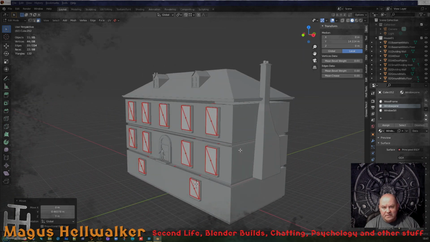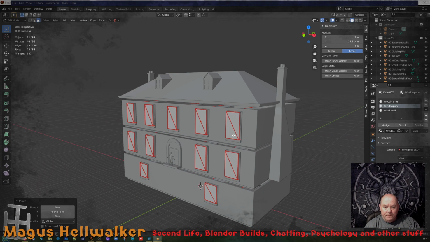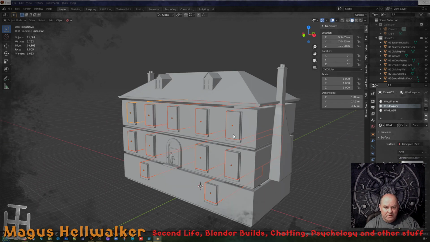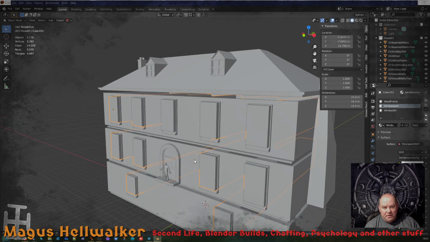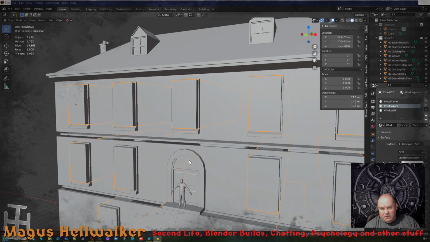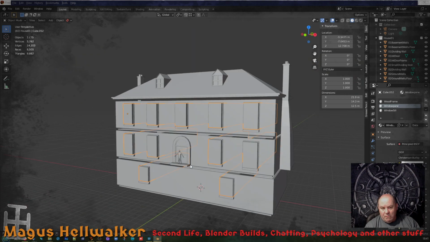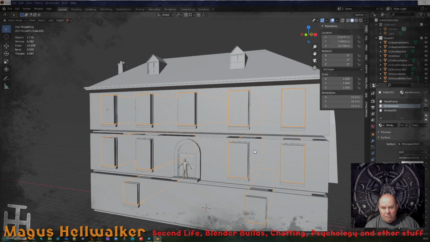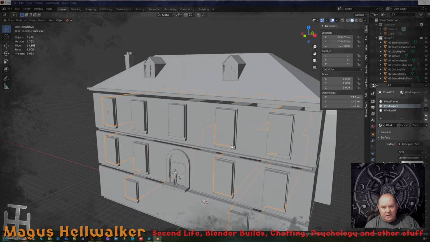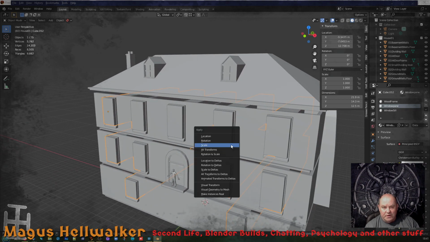The mass cutting of holes. I think the best thing to do is just join this lot, make it one mesh. Ooh, no, that's not a good idea, because I need to cut through the holes of 3 different types of walls.